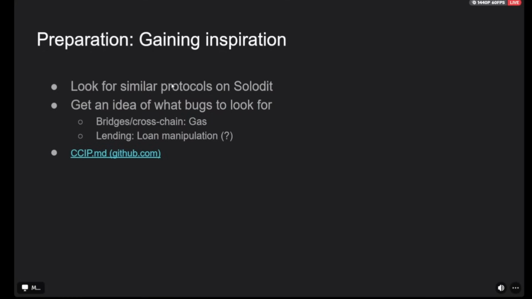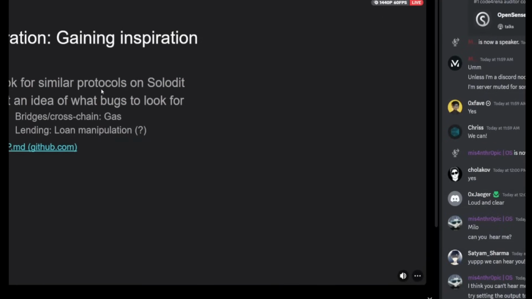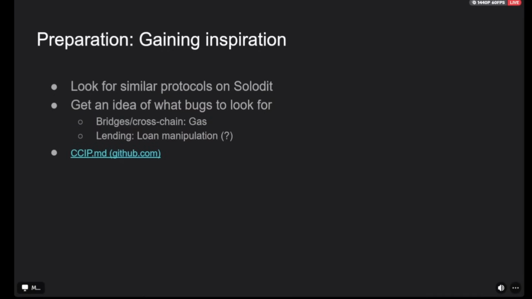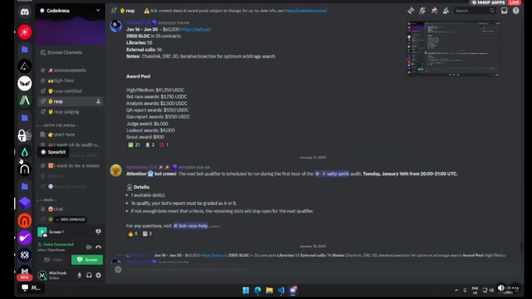When you are going to audit a protocol, you need to know that not every protocol has the same kind of bugs. If you're doing staking, obviously there will be staking related bugs like using a flash loan to try to steal rewards. But if you're auditing something like a bridge, you're not going to have using a flash loan to steal rewards, because there are no rewards to steal. Instead, other kinds of bugs that might appear in bridges but might not appear in other protocols are gas manipulation. You try to steal gas from the bridge protocol itself. So the main point of this part is looking through similar protocols on Solodit.